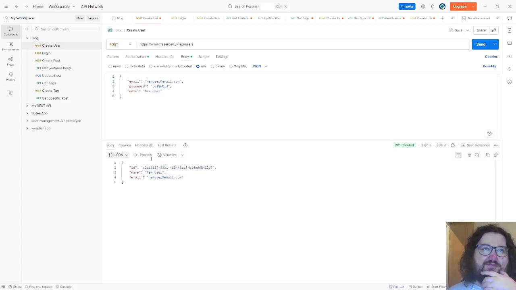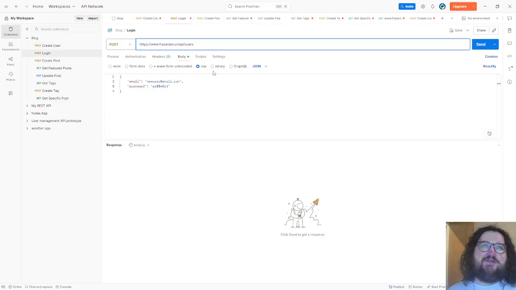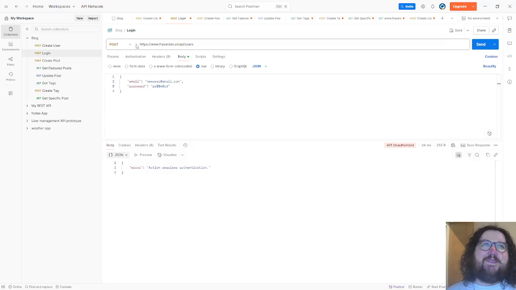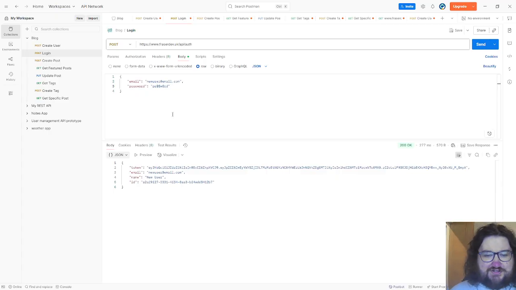And that has responded with the details of the user, obviously minus the password hash. That's told me the user has been created. So now I've got that user set up, I could just post a login here just to show you that it works with the exact same user. I post to auth, and this is all the fetch is doing in the front end. It's just posting that, and it gets a token back along with user details, again minus the password hash. Basically details that it wants to add into session storage.